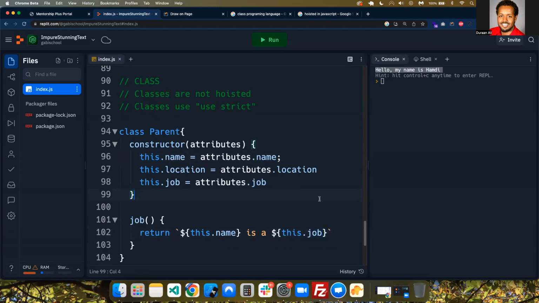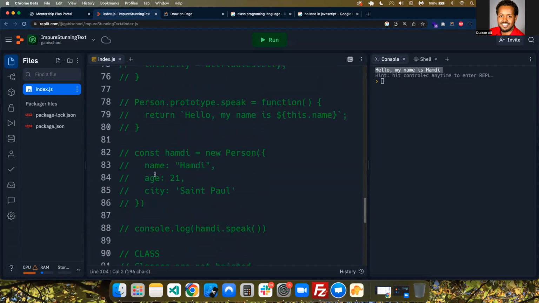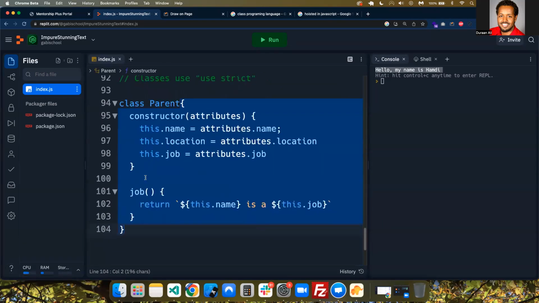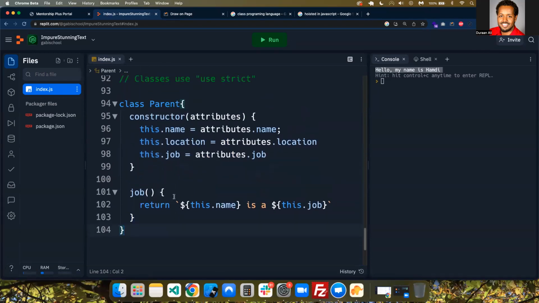Okay. So this whole thing, instead of us doing person.prototype.speak and all that stuff, that whole thing is this. This is a blueprint now. We could create other things from it easily. So now we could just do the same thing we did before, which is create an object from this, right? And still remember, we're using the new keyword.